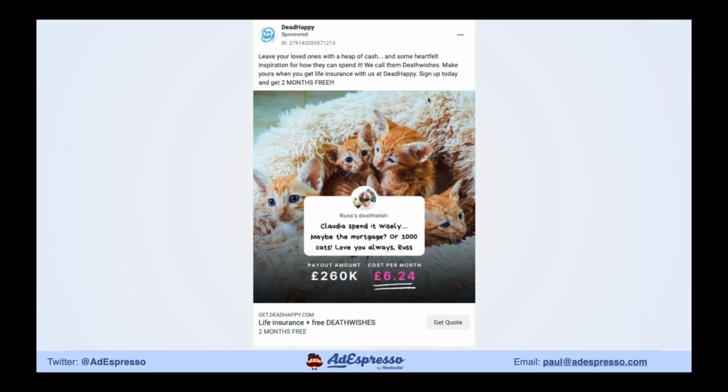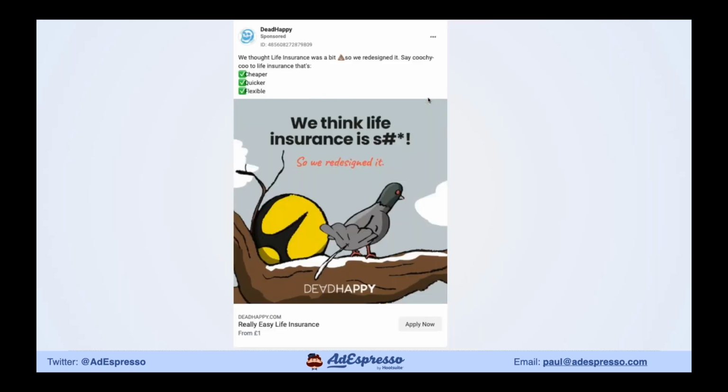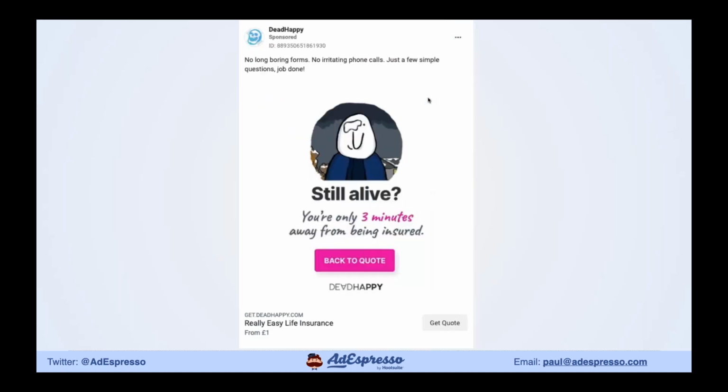But you can see you need to know what your brand stands for. You can't really mix and match the two propositions. Another ad from them, cartoon style, kind of using a bit of swearing. Again, it either works for your brand or it doesn't, but you need to know what your brand values are. And then what if they're remarketing ads? Again, this is playing on that life insurance thing of like, hey, you're still alive, then you need life insurance. So I'm not saying that you need to use this informal approach, but you just decide what your brand stands for.